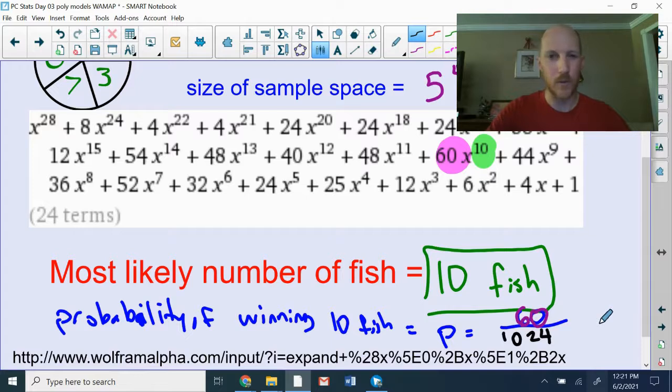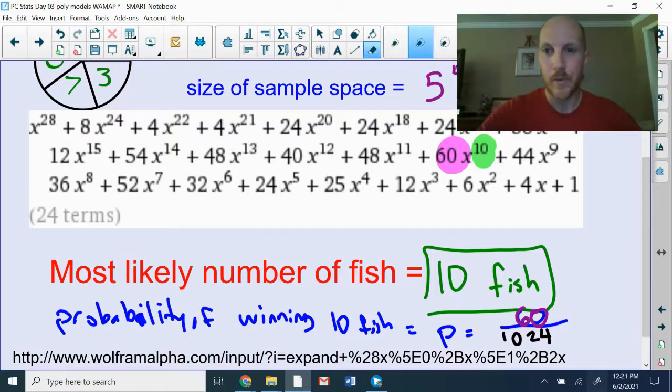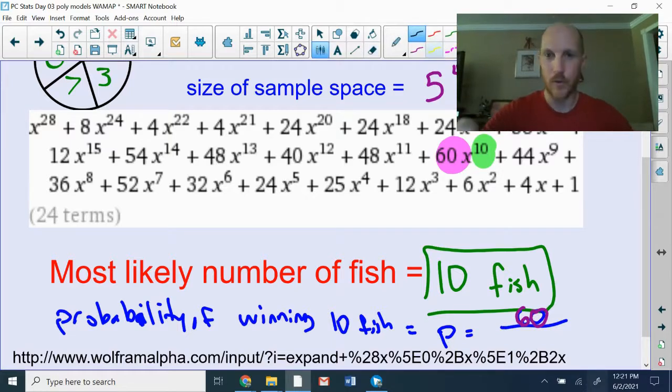It's not 1,024, is it? Size of the sample, let's see, 5 times 5 is 25, and... oh my gosh. You know what? This answer is actually not even the right answer. Let's back up, I'm sorry. Okay, if we actually do math, instead of just trying to work from memory, 5 times 5 is 25.